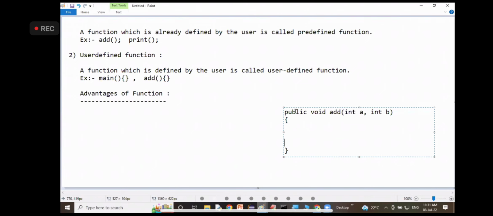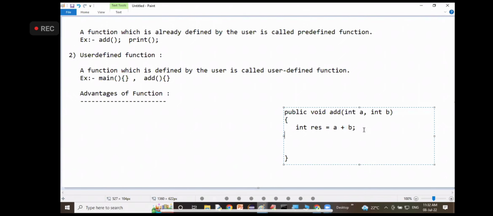Now what I am doing here, have a look, sir. Can I write here int result is equal to a plus b? Say yes or no? That means I am adding the values of a and b and storing them in which variable? Result. Getting all of you? Sir, what is the use of this add function? The use of this add function, which is a user defined function, is to receive the values of a and b, and we are adding a and b, and finally we are assigning to which variable? Result.